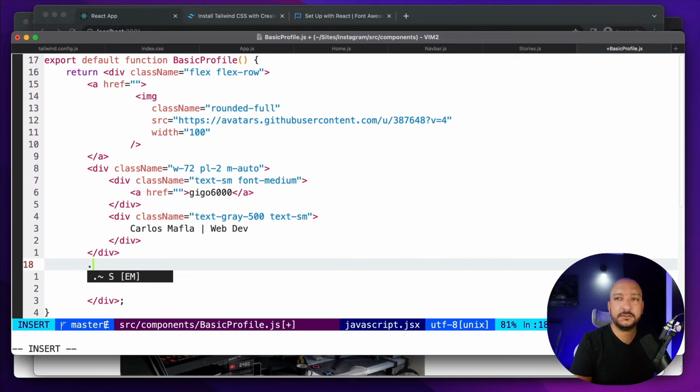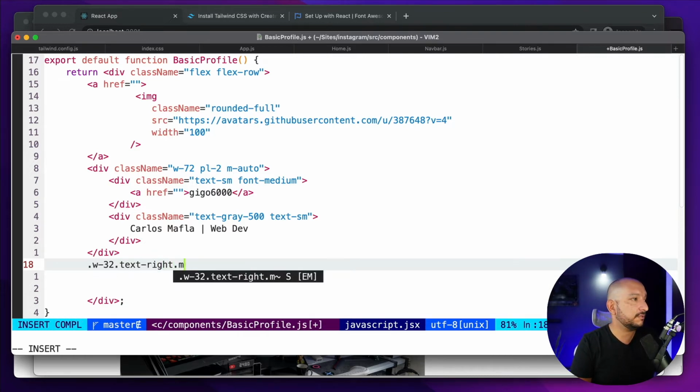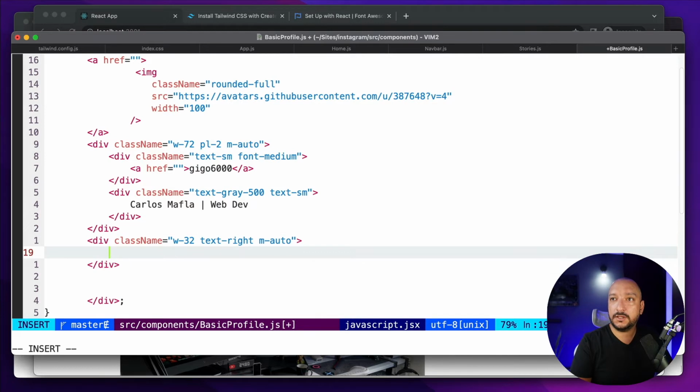The last one will be for the sign out link. Let's make it 32 width. The text will be aligned to the right, and this is a margin auto, so we can center that element.